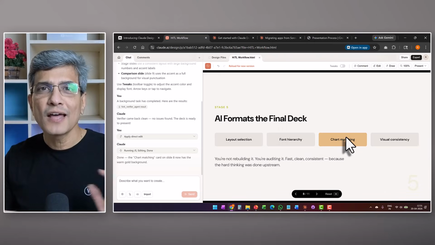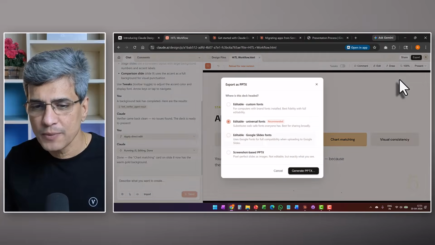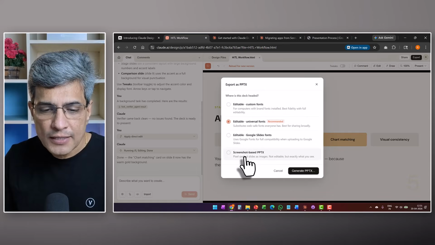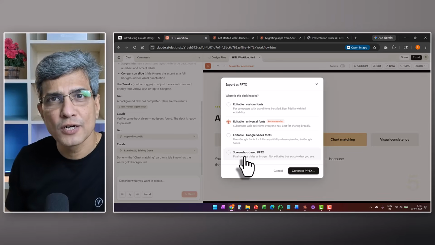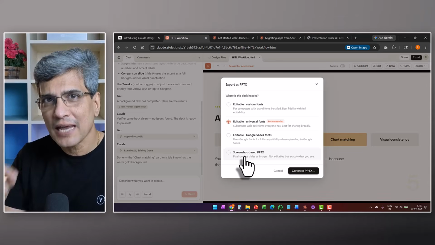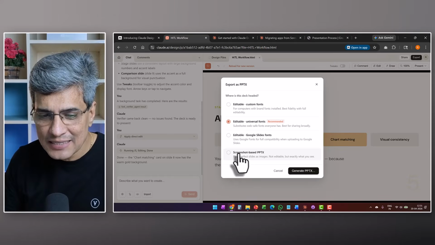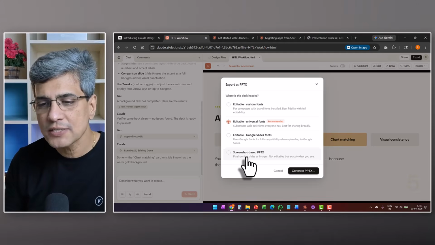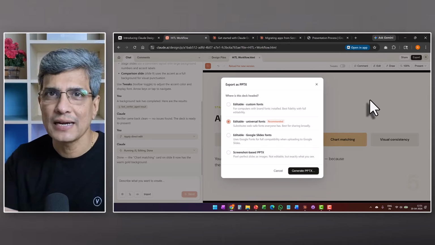Now that we have learned how to edit slides with Claude Design, let us go to export as PPTX, and let me show you what these 4 options mean. This option here called screenshot based PPTX is very similar to Notebook LM. If you remember, Notebook LM gives you slides which are no more than pictures stuck on slides. It is exactly the same thing when you choose screenshot based PPTX. This ensures that whatever you see here on slides is carried over on your slide deck as well.